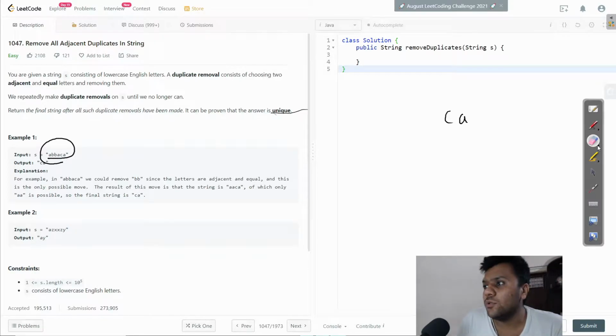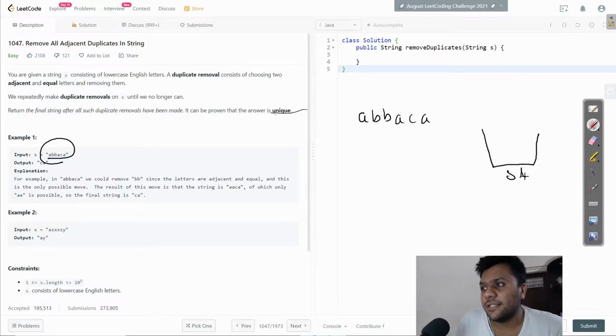So how are we going to do it? We simply use the help of a stack to solve this question. Let me give an overview of how we're going to solve this. Let's say we have these elements: A, B, B, A, C, A. I will create my stack, let me call it ST. Now I will put an element in the stack if it is not similar to the top, or if the stack is empty and it's coming the first time. So my stack is empty and it's not similar to anyone, so A will come into my stack.